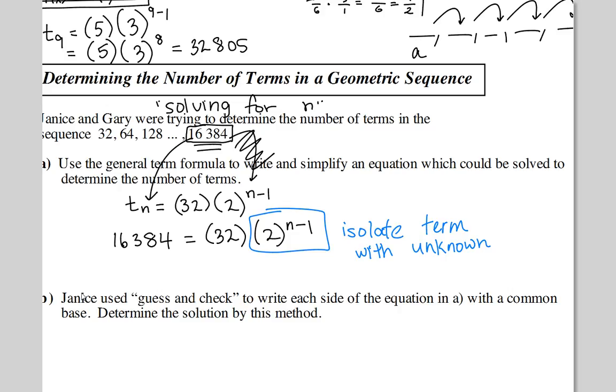So for these, there's a nice little trick that I'll show you. It just involves the exponent laws, which you guys know. So how do I isolate this term? What do I do to that 32? Do I subtract it? No. Do not be that person that subtracts in this case. Why is it not subtract? Good, this is multiplication in here, so I need to divide out. Okay, 16,384 divided by 32, I'm getting 512.